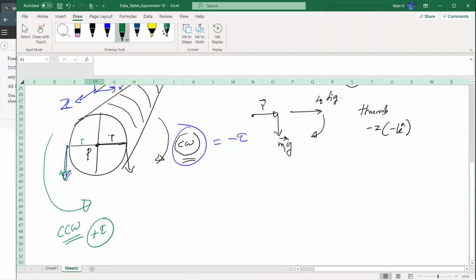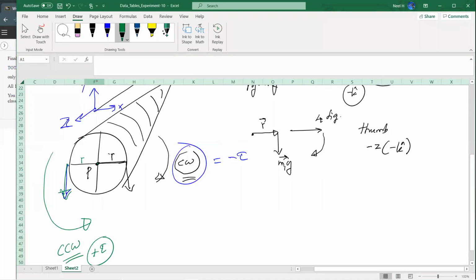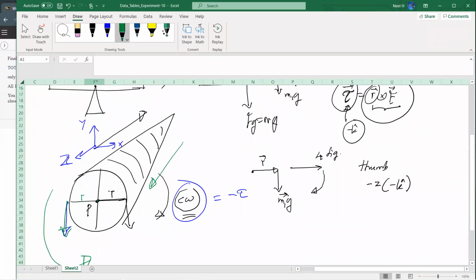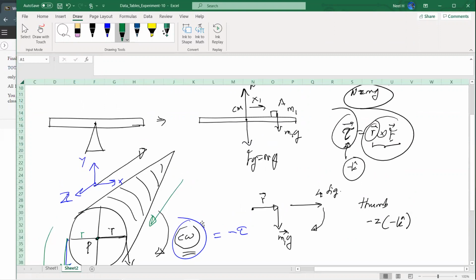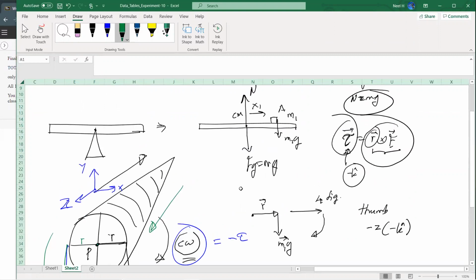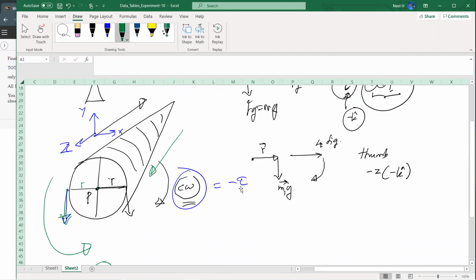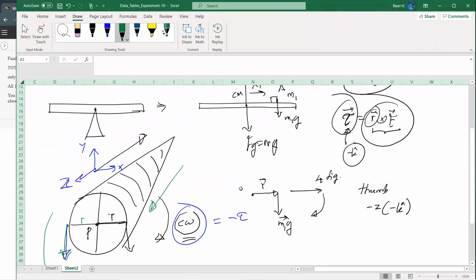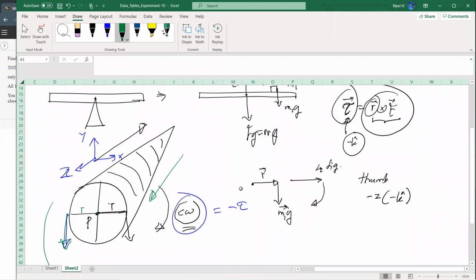So this screw is now coming out of the plane of XY. One way the screw is tightening up, the other way the screw is loosening up. So that's the idea of torque. That's what we try to investigate in this experiment. It's a very simple experiment, nothing much to do. Basically, we would like to see how the application of torque can be used to understand the balancing of the object by doing a couple of simple calculations.